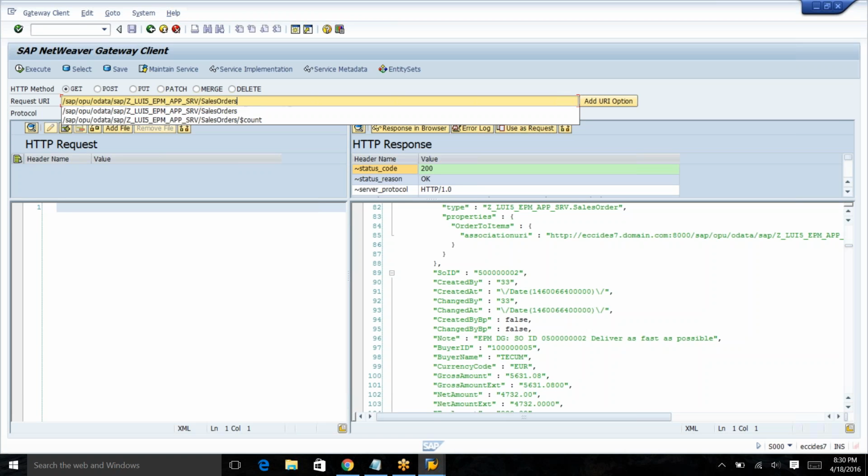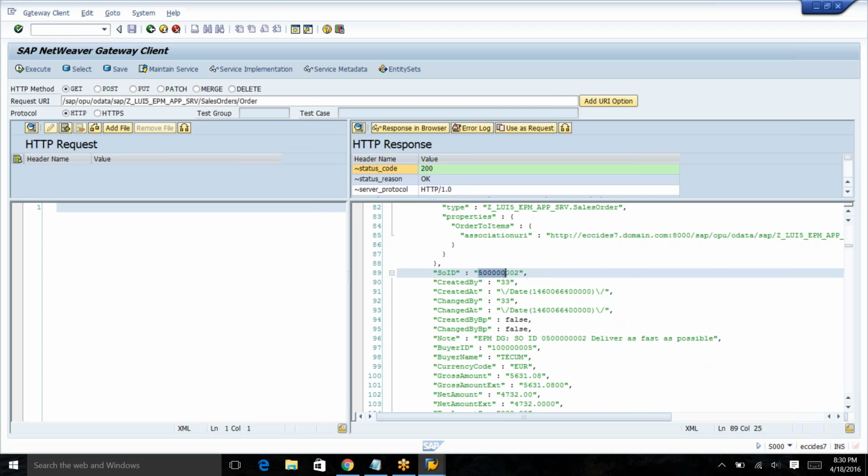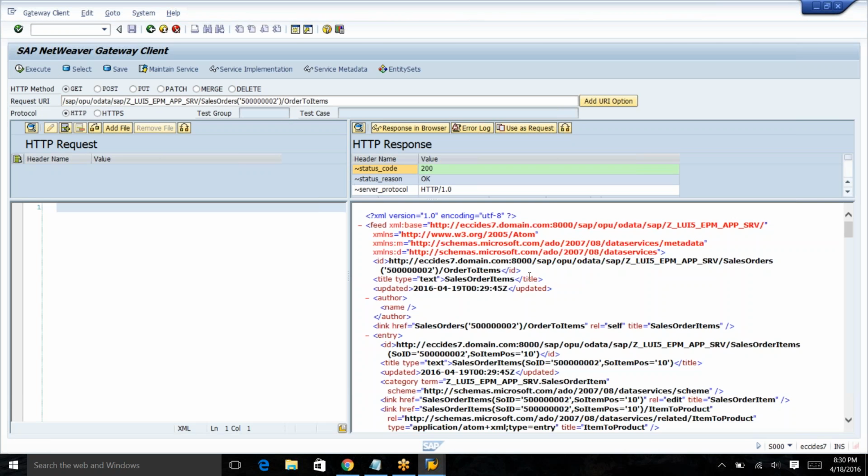Then you will just say, if you just give the sales order ID and its items, order to items, then you will get the whole sales order items associated with the sales order.